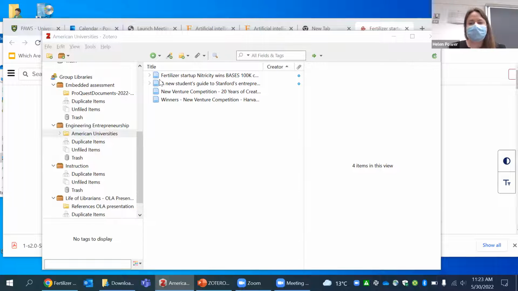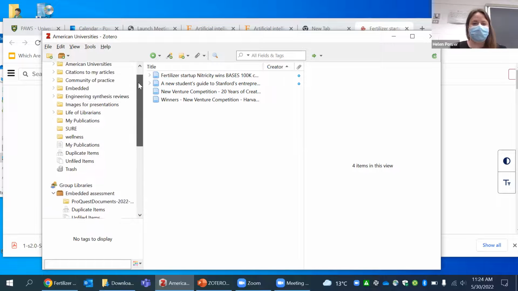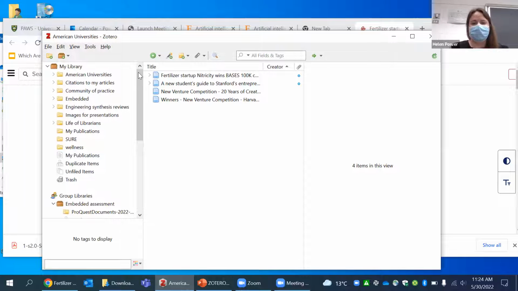Yeah, so group libraries are really fantastic if you're doing any kind of collaborative work, but then again, everybody has to be on the same citation management software. So if your colleagues are using a different one, like EndNote Basic or EndNote Desktop, then you might have to switch over. I'm not as knowledgeable. I don't know if you're working with someone with EndNote Desktop, if you can use the free version or not. I have no idea. That's something to Google if you decide. But you're here for Zotero, so I'm going to assume that you want to use Zotero, which I know about. All right.